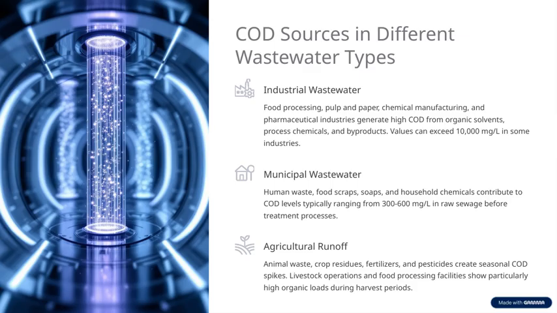These sources can cause seasonal spikes in COD levels, especially during harvest periods. Livestock operations and food processing facilities often show particularly high organic loads during these times, which can impact water quality downstream. Connecting this to our overall theme, understanding these sources helps us develop targeted strategies for wastewater treatment, ensuring we effectively reduce organic loads before discharging water back into the environment.